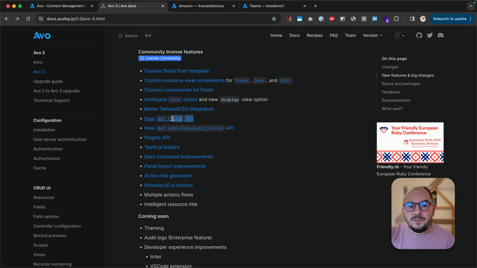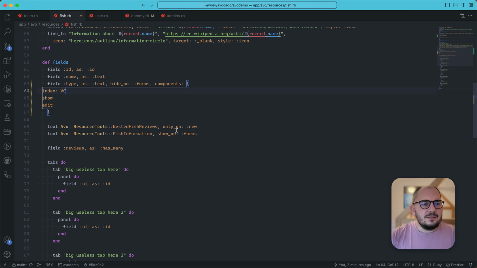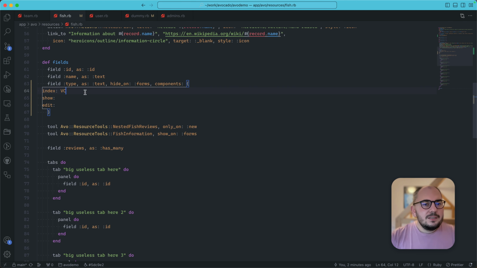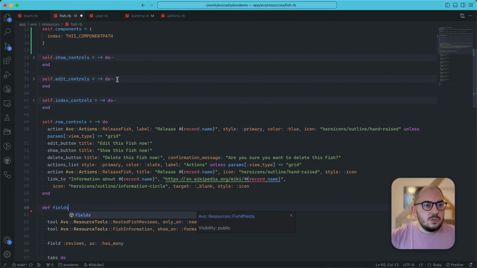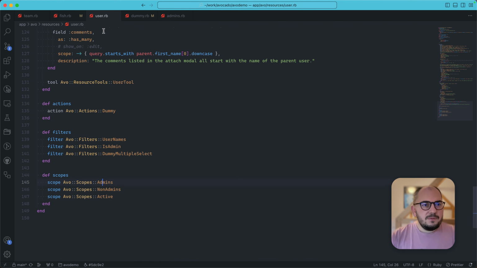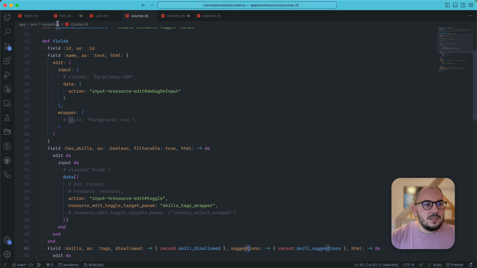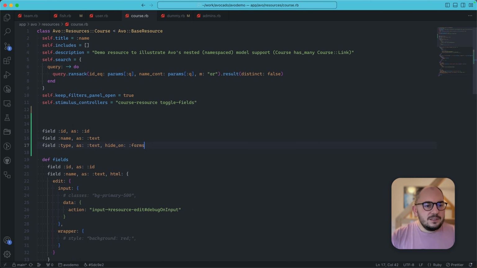The new def fields API and the def index, show, and edit fields. One of the things that you might notice is that the fields are not class methods anymore. So before, you would start a resource, like the course resource, and then you just add the fields here.